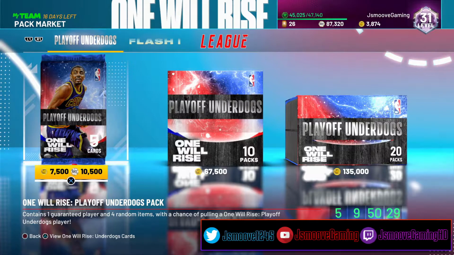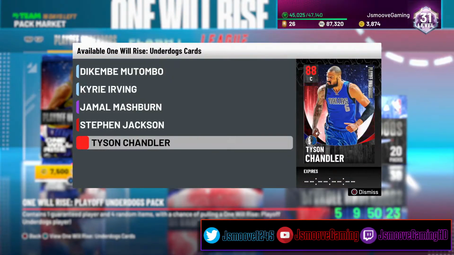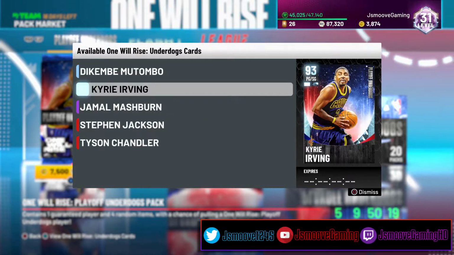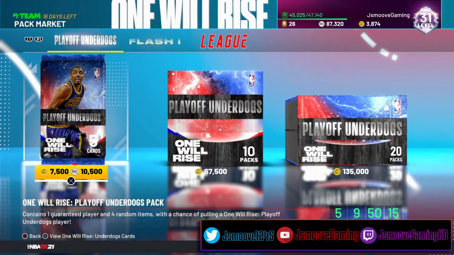This one is basically around guys that were on teams that were considered underdogs in the playoffs or the finals. So we have a Ruby Tyson Chandler, Stephen Jackson, an Amethyst Jamal Mashburn, Diamond Kyrie Irving, and a Diamond Dikembe Mutombo. So let's get started talking about their filters.